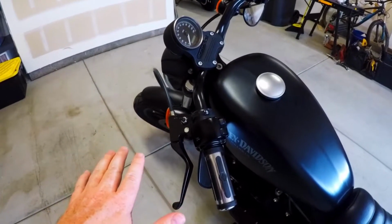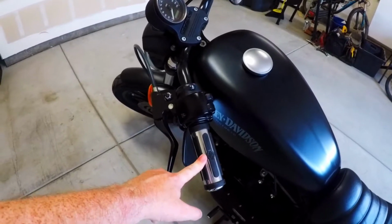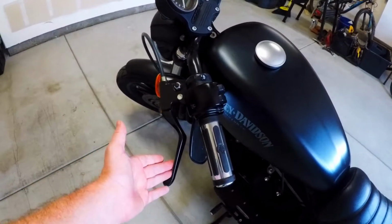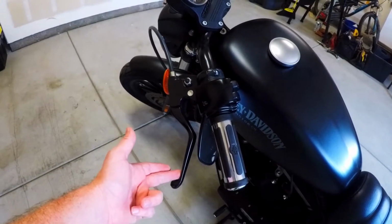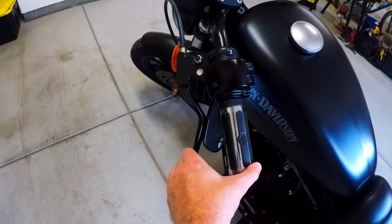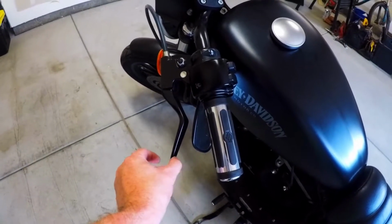And if you ride your bike at all, you probably already know whether your clutch needs to be adjusted or not. Here's how you can tell. If you have tons of play right here, as you can see, I'm pushing a little bit of pressure and I've got a little bit of play, but that's good. You want just a little bit. But if this was going halfway in here without me having to put any pressure on it, if it was having that much play, that would be a problem.